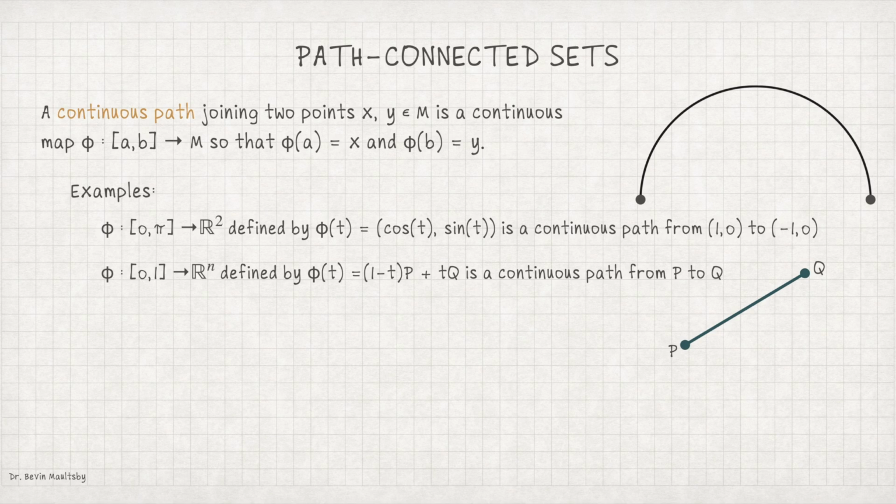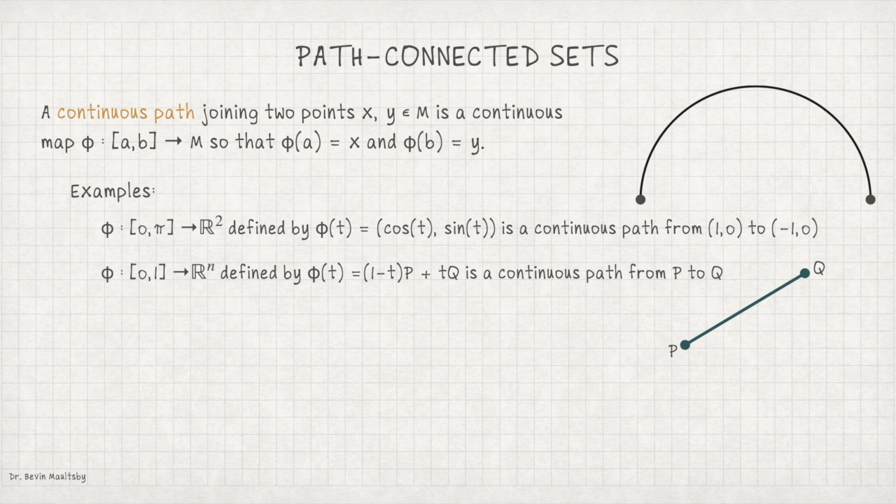Here, the domain for the parameter is the unit interval from 0 to 1, and we say that phi of t is 1 minus t times the point where you start plus t times the point where you finish. If we're moving from p to q, that would look like (1 - t) times p plus t times q. It's a fun exercise to check that this makes sense. So plug in t equals 0, and you wipe out q, and you're left with 1 times p. So at time 0, we are at p. On the other hand, when t equals 1, we wipe out p, and we're on q. So phi of 1 lands on q.